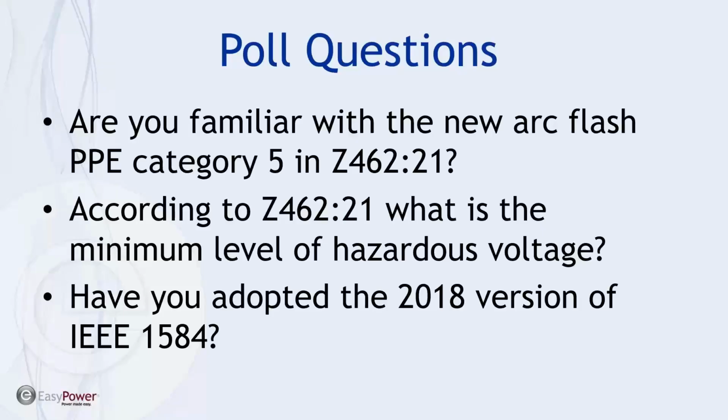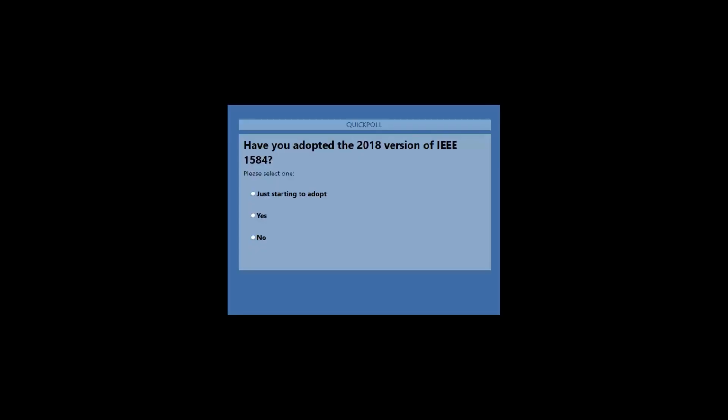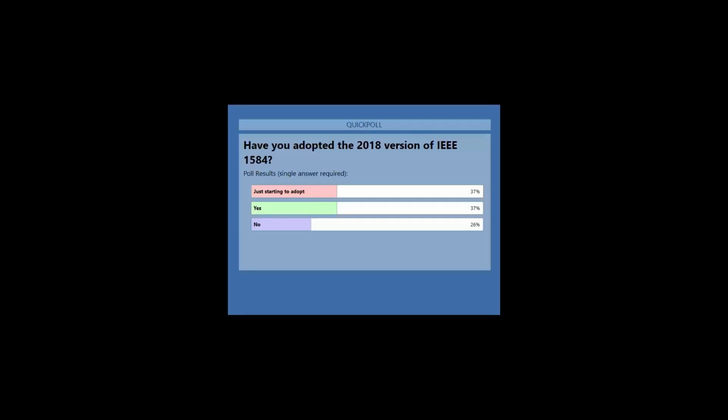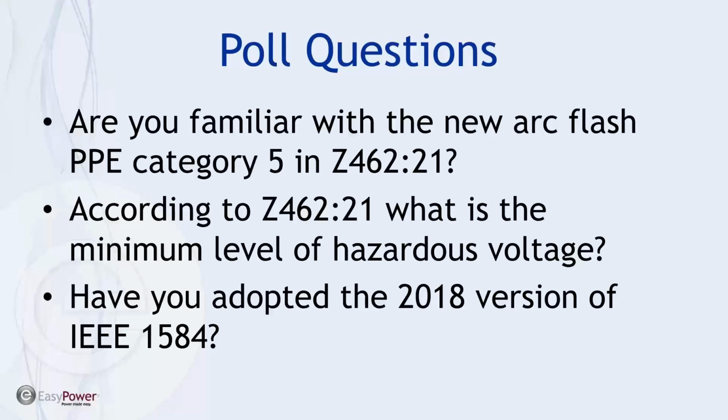And then the third question, where do you stand as far as your adoption of the 2018 IEEE 1584 standard? So let's get some feedback here. And this is another area where there's not necessarily a right or wrong answer, but it's good to know people's standing and their opinion as to how things should proceed. So it looks like we have a quorum here. Here's how folks have weighed in on this question. Looks like we're pretty evenly split on this one. Good. Well, again, thank you for your participation.